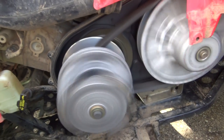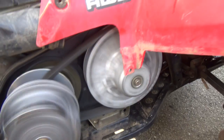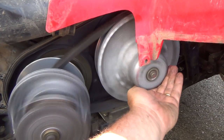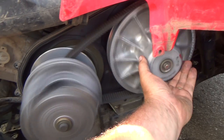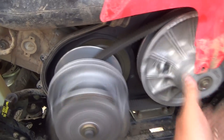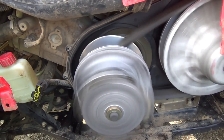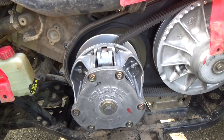Seems pretty good. This thing, I guess, will always spin here because it's getting a little bit of... Probably better that it does, actually, or it'll sit there and burn the belt on that part, right? So it'll just kind of go up to speed. That should be pretty good.